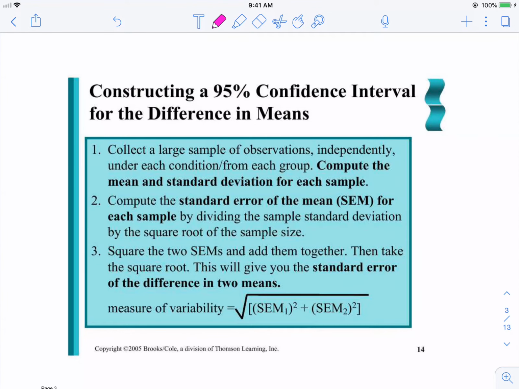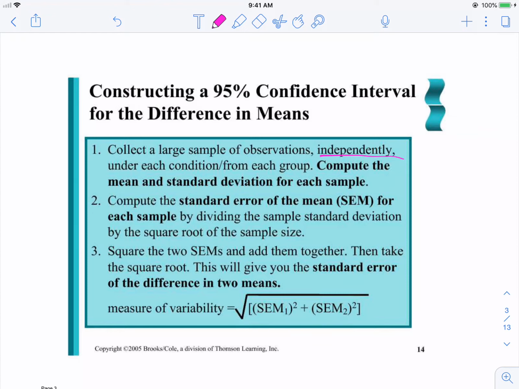For performing this 95% confidence interval for the difference in two means, we're collecting large samples of observations independently. That is important: you need to have independence between these two populations. Like when we're looking at the diet and the exercise groups, it would not be a valid comparison if we were selecting the two by saying that if you're not in the diet group, then you must be in the exercise-only group, so that they would be impacted by one another. They have to be separately collected; they have to be independent.